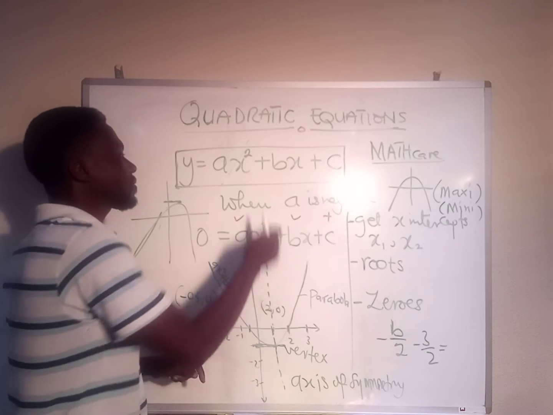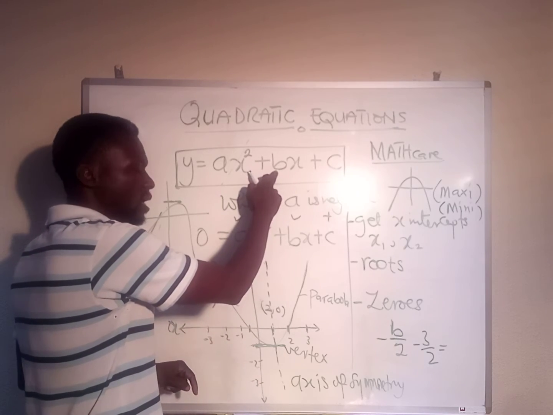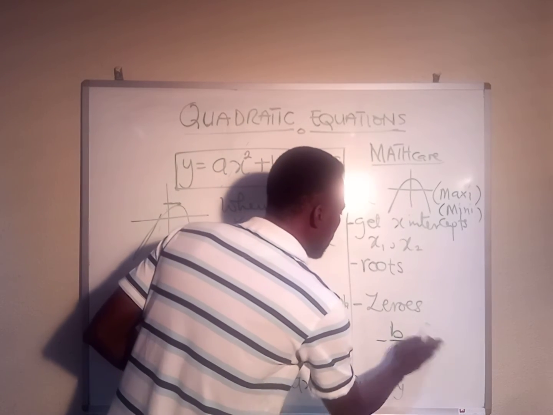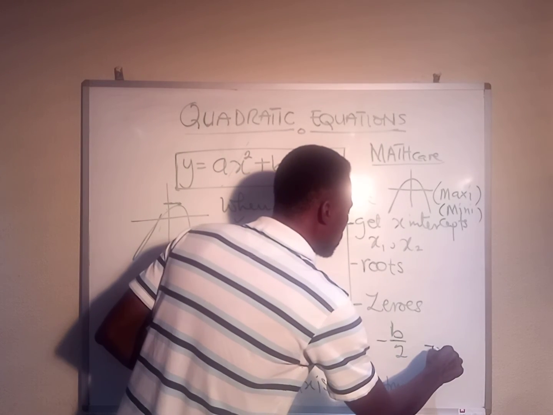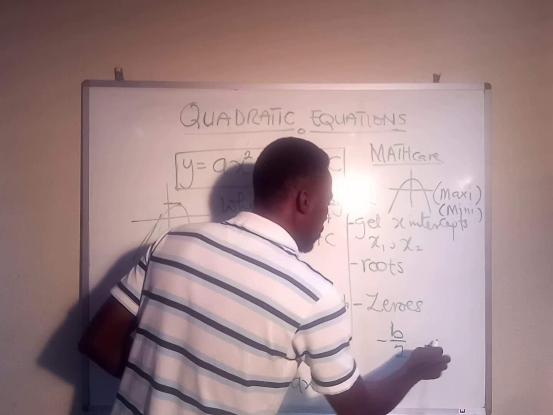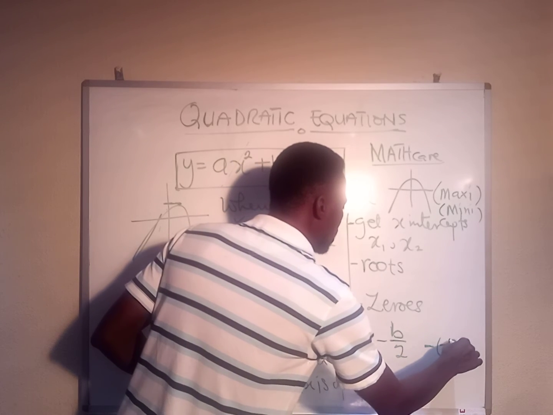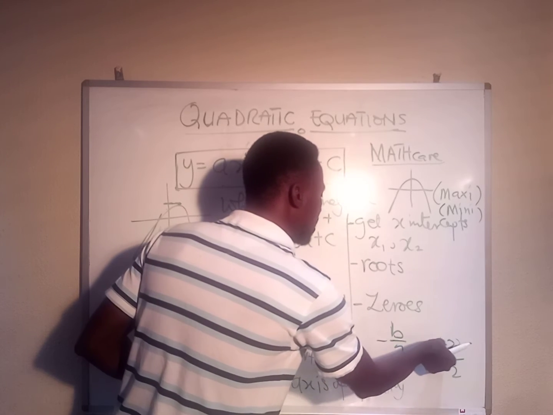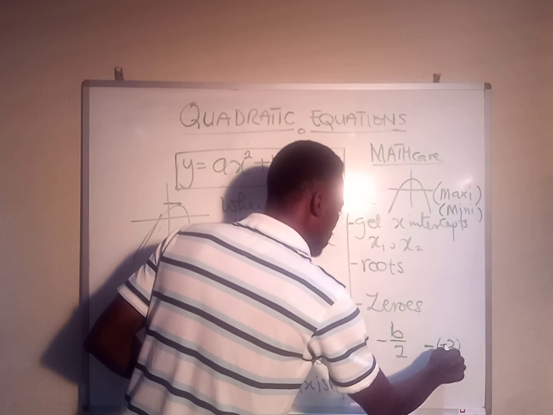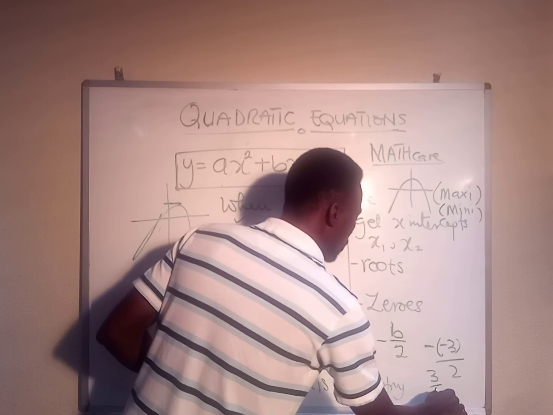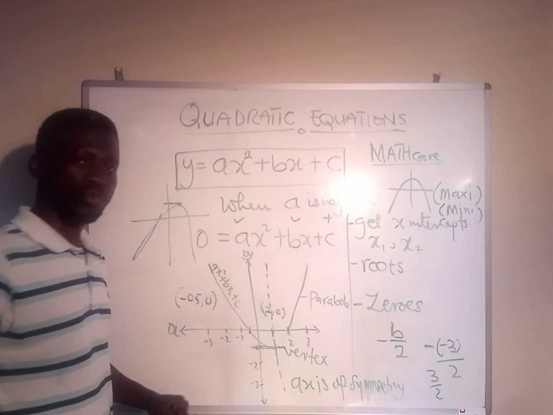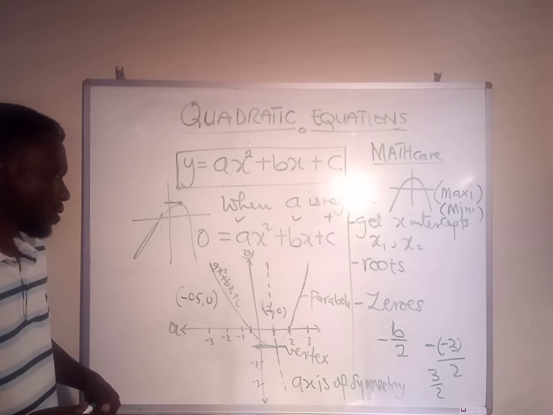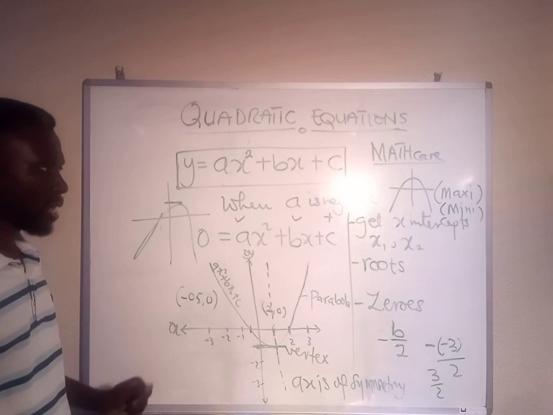However, if this figure that we have here is negative, remember you need to negate it because the negative sign is there already in the formula. So whatever is there, you negate it and then you divide by 2. In that case, this negative negative will become positive. So it will be positive 3 over 2. So know your signs. Know your signs. That is integers. All right. So that is about that.